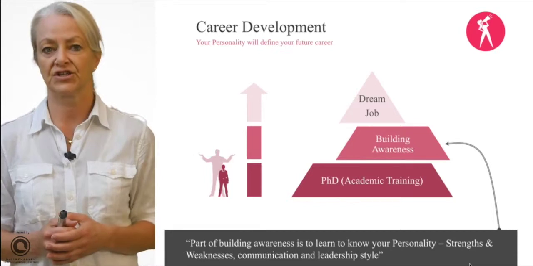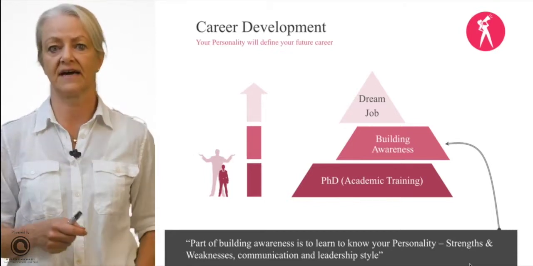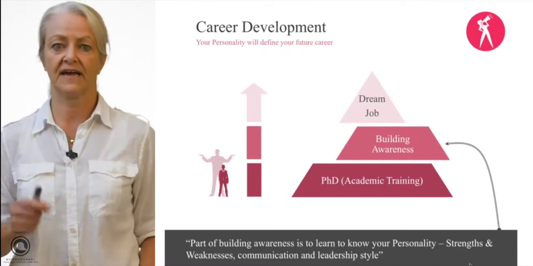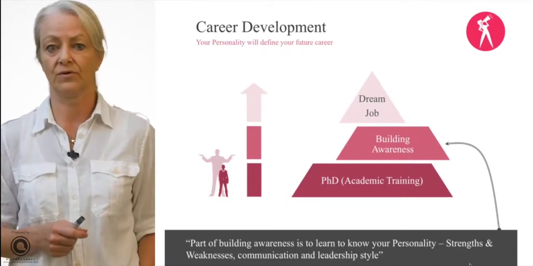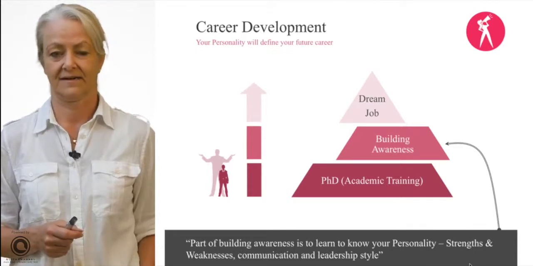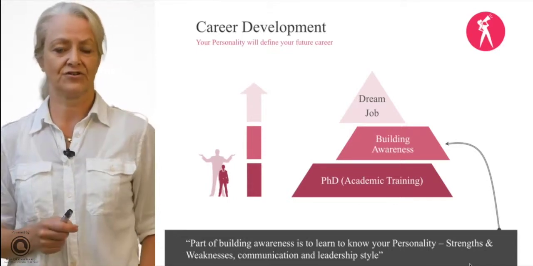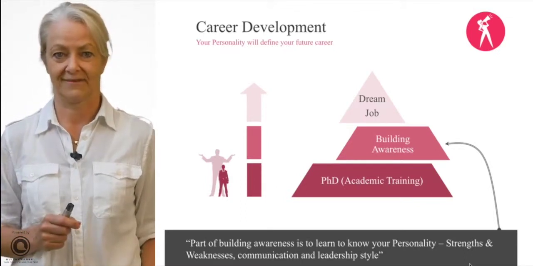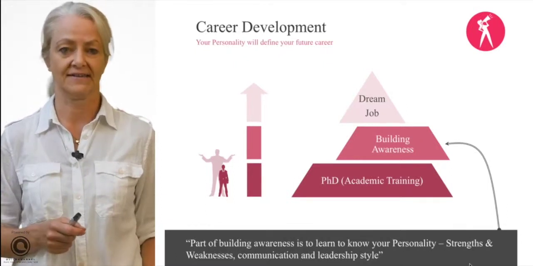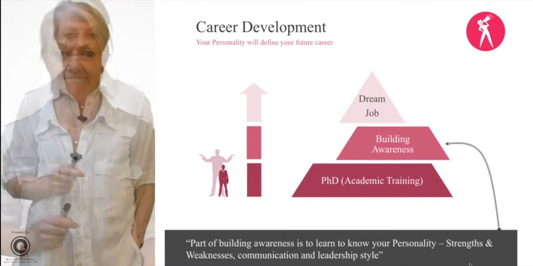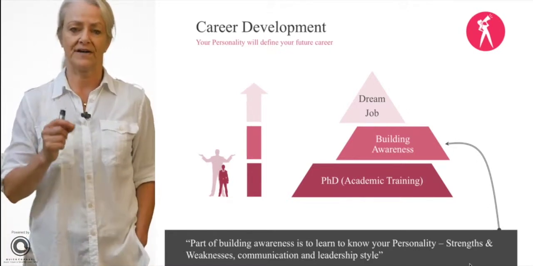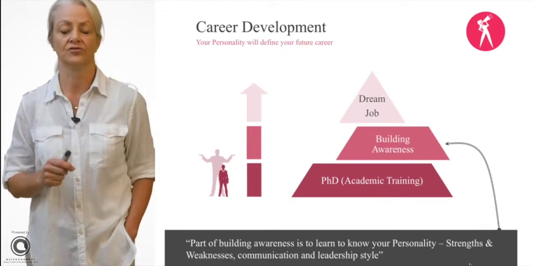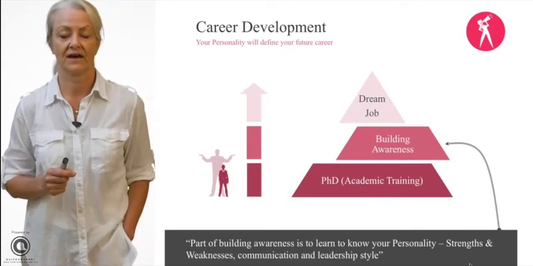When you did your PhD, were there certain kinds of people that irritate you? Or were there certain people that you like to be surrounded with? Because that probably says a lot about you. And that's part of building awareness, the starting point to understand who you are from personality. So part of building awareness is to understand your communication style, your leadership style, strengths and weaknesses.